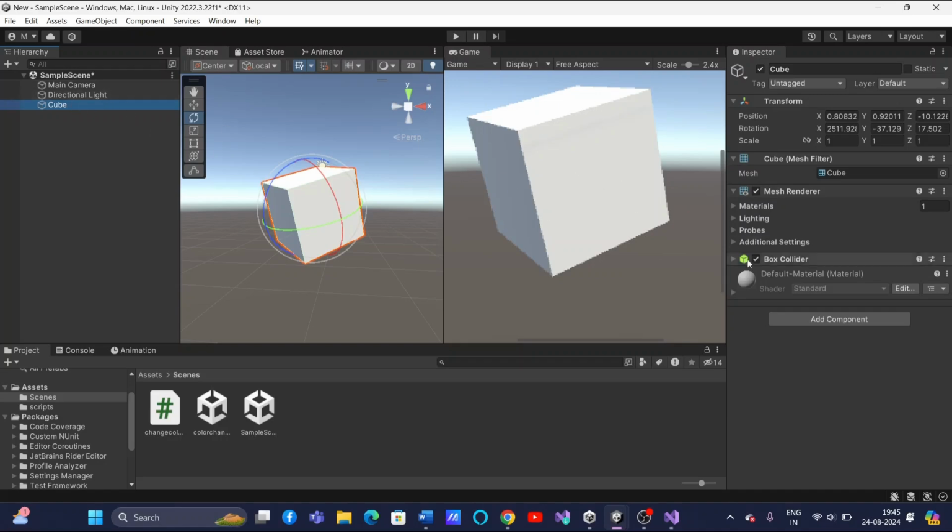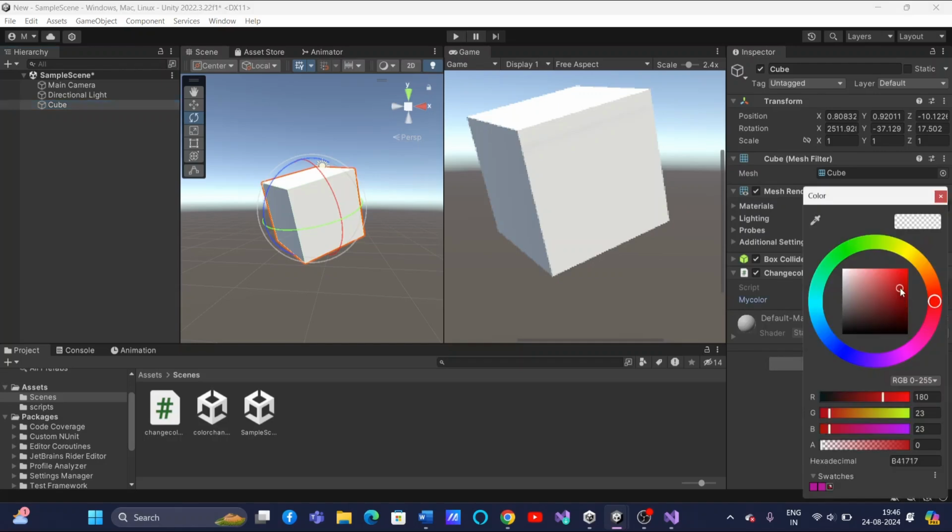Now in the cube, we need to connect this game script code to your cube. As of now, that is not connected. So just drag and drop here. Now did you see the color change script has been added? My color variable has come here. We have made it a public variable. Now this color is black. We can change the color to whatever you want to do. I just want to apply the effect of green color, so let me select one color.